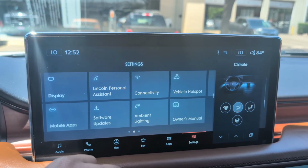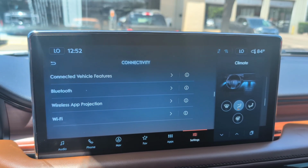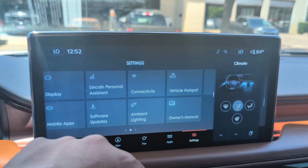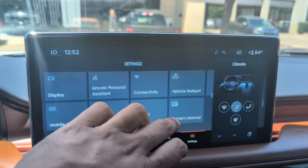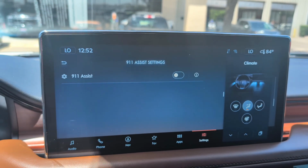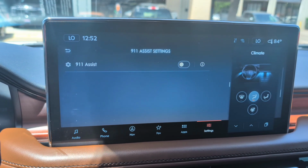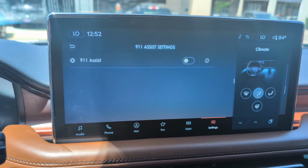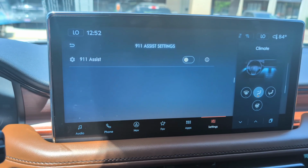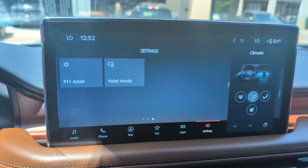You do have your connectivity here for your Bluetooth, wireless app projection, Wi-Fi, as well as connected vehicle features. You also do have your 911 assist here, which is going to allow you, let's say you're in need of roadside assistance or emergency services, you just put that on and it will go into action once you request 911 assist, which is very easy to use once you use it for the first time.